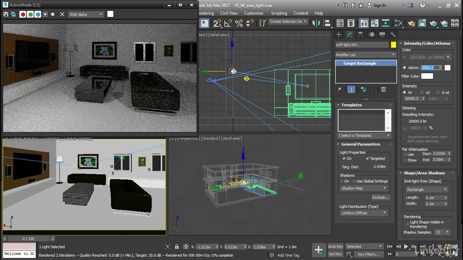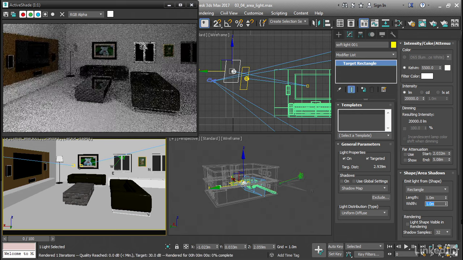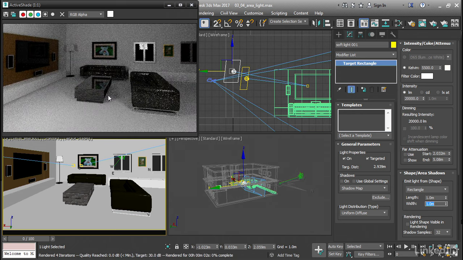Now we've got balanced white light. Okay, with a small rectangle size of only 10 centimeters, we've got hard shadows here. We'll simply increase the length and width of the light shape to 1 meter each. 1, Tab, 1, and Enter. And our active shade starts showing these soft shadows appearing now.